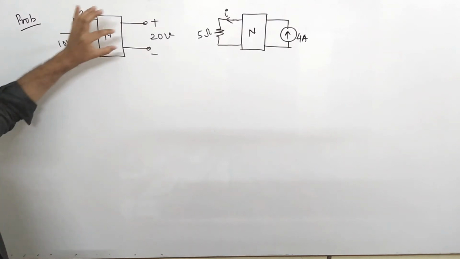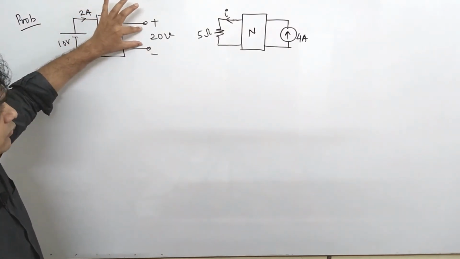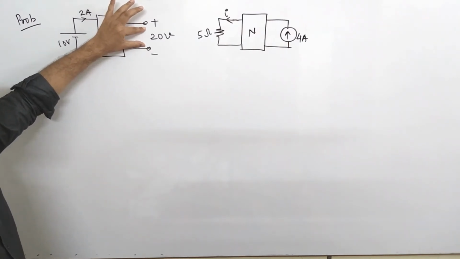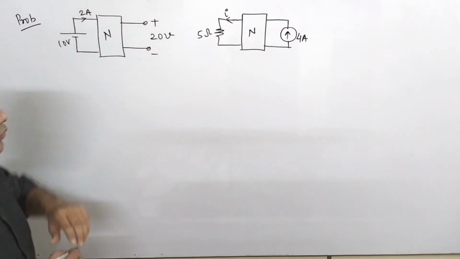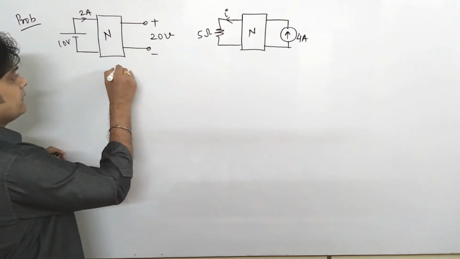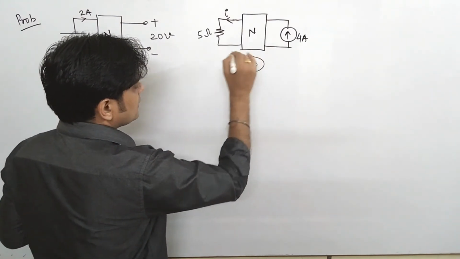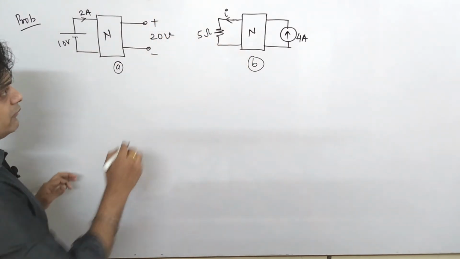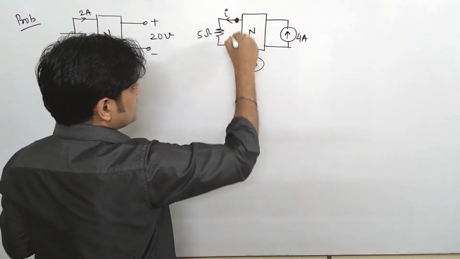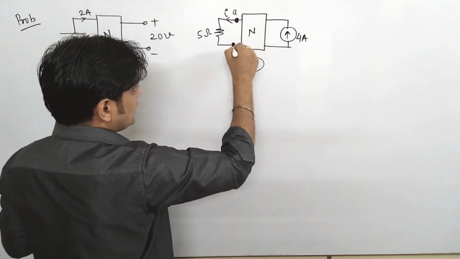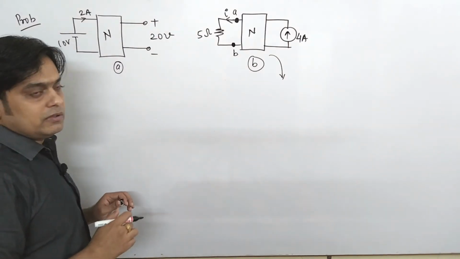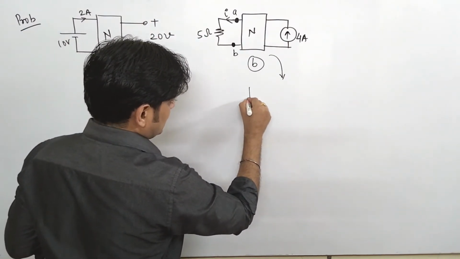Now, in this question, as I said earlier, in the previous question there was a short circuit branch. Now here is an open circuit branch in which the voltage appearing, that is plus 20 volt, is given. So as I said, say this is your network A, this is your network B. You have to find the value of I in network B with the help of network A. So simply what you will do, you will consider the two terminals as A and B, and since it is an open circuit voltage, we will find the Thevenin's equivalent.